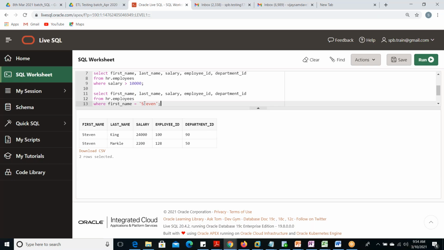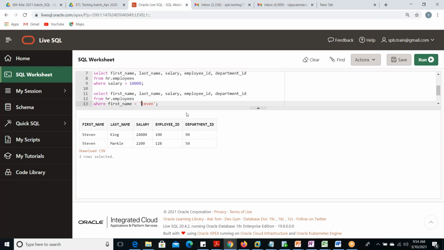Okay, in the first class itself I told you yesterday we discussed that data is case sensitive in SQL. Except data, nothing is case sensitive. Any keyword, column name, table name, clause, anything you take, it is not case sensitive. But data is case sensitive. For case sensitivity, the value should be characters: A to Z in capital letters, A to Z in small letters. Then only we can say it is case sensitive. For a number, what is the case? It is not uppercase, it is not lowercase. So here Steven, S is capital, uppercase, and the others are lowercase.